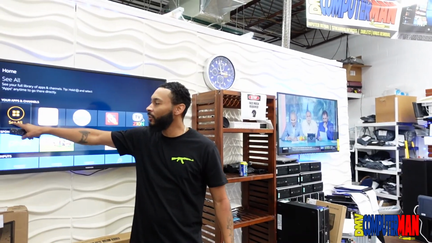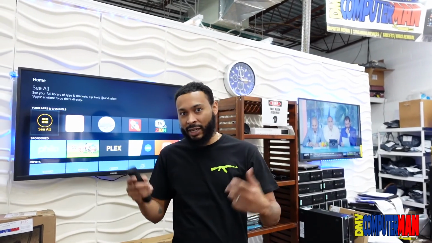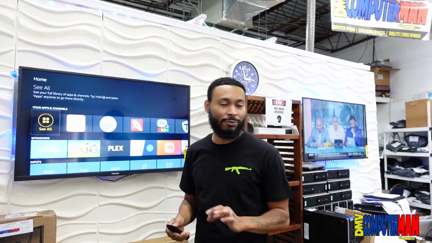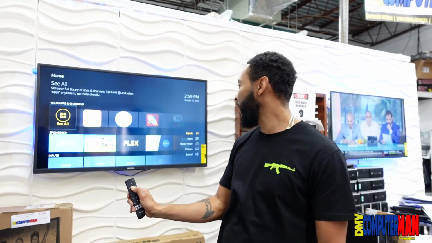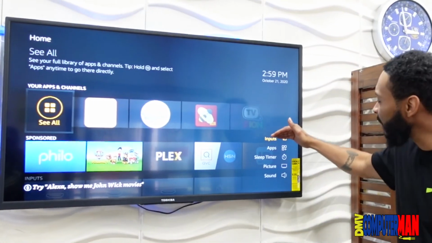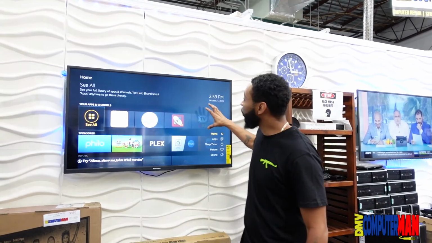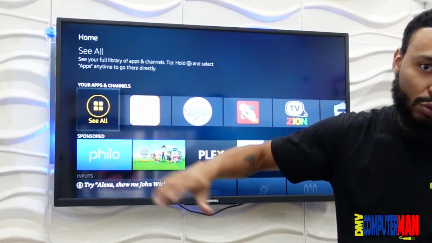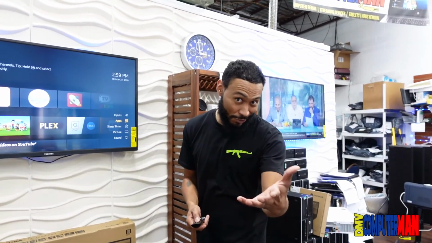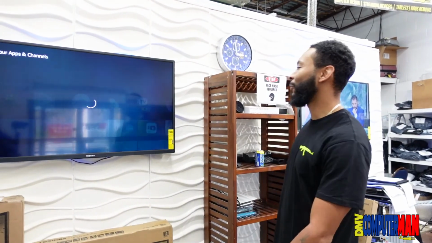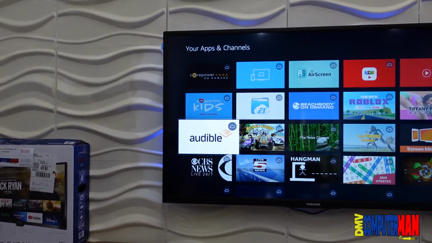Now you can easily go to see all, but some people just don't be thinking. So here's a second alternative route. You got a home button on your remote, and if you hold that down for about 2 or 3 seconds, I'm on a Fire TV, so the menu is kind of small and it pulls up here, but on a Fire Stick, it will cover this whole screen right here. And when you do it, you can press it twice or you can hold it. You go to apps, let it load up, and you get a whole menu full of apps.